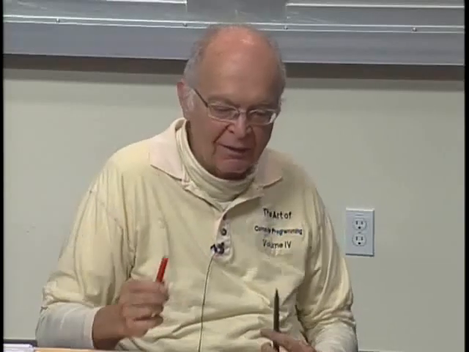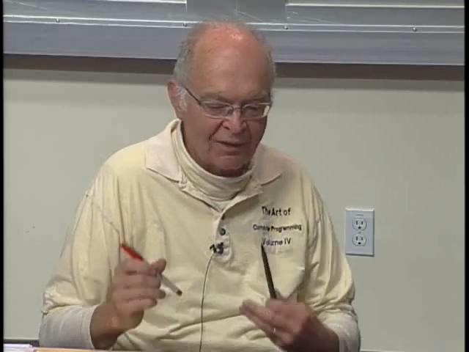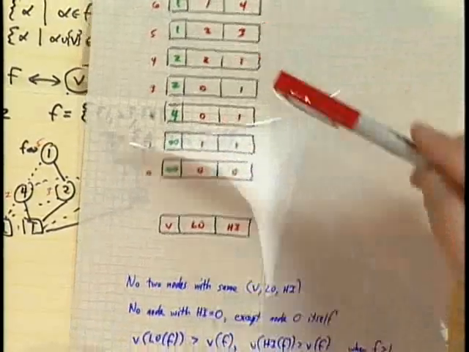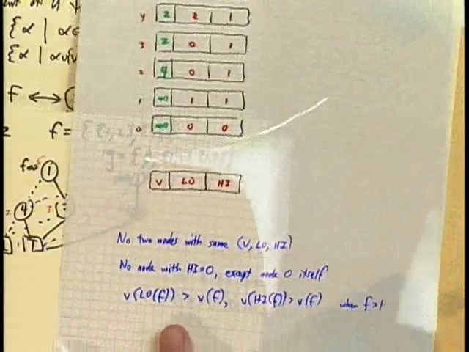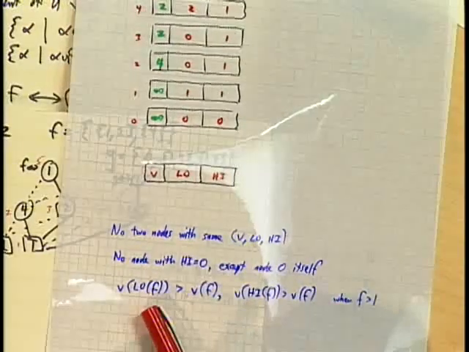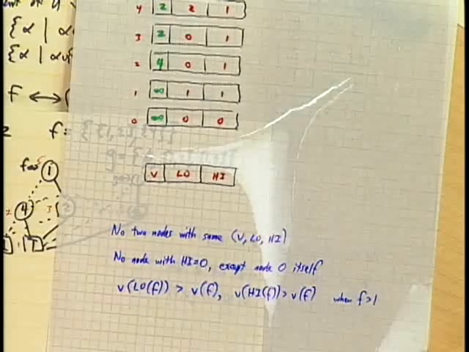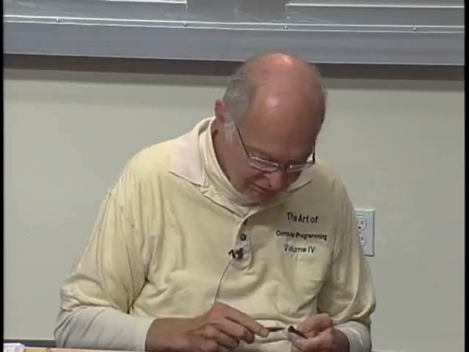You see why? Because if you're going on the high branch, you're talking about going to some non-empty family of sets. You wouldn't have a high branch at all if it weren't supported. You were in some set, so you'll never go to zero in this branch. Now the other condition here is that this ordering is important, so that when you do go to the low branch, you go to a larger V field than you had yourself. And the high branch the same way. So the V fields are always increasing as you follow down this structure. So this is the whole idea of a ZDD.